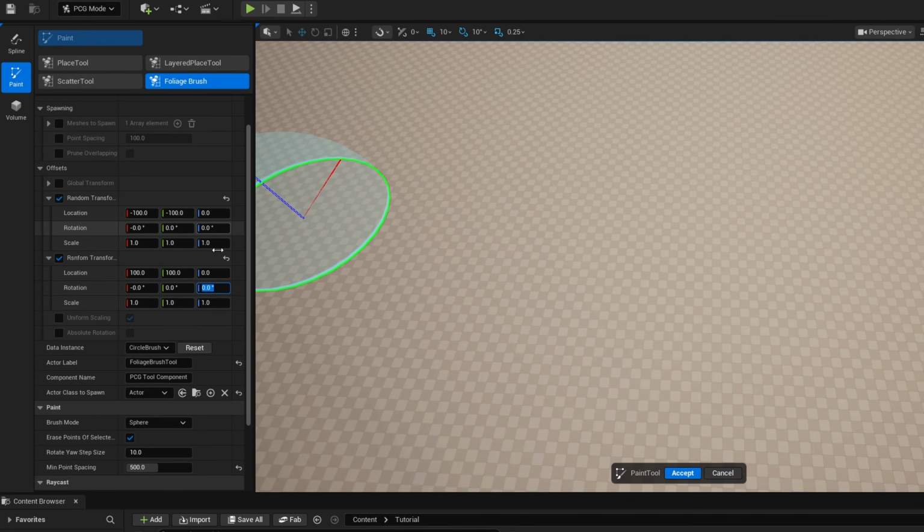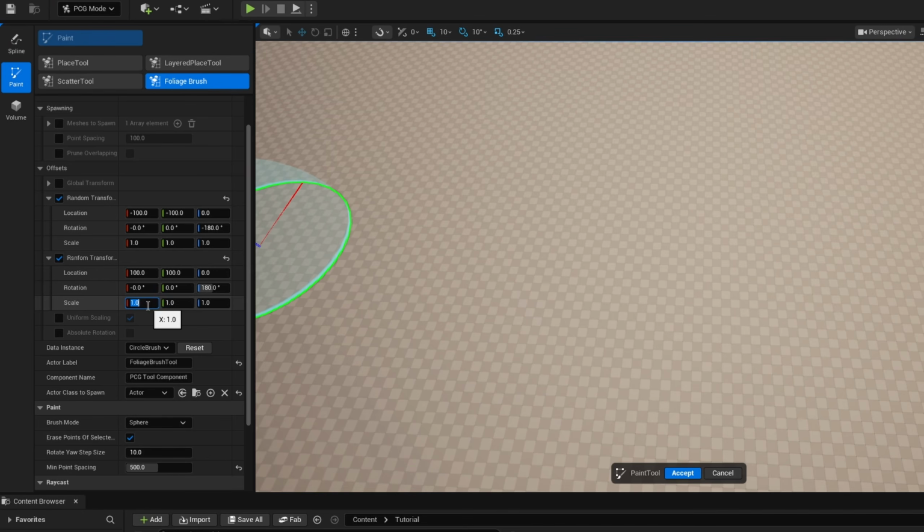And I would love to go between 0 and 360 in the rotation, but here's the thing. For some reason, it doesn't let you type in 360. It only allows you to do 180 and negative 180, which is really odd because you can see that the actual slider here does not actually go to the end. You can't make it go all the way to the end. I don't know why this is, but just know it's negative 180 to 180. That gets you the 0 to 360 like you normally would. We go ahead and tell it to aim for 1 to 2 scale. And you know what? We'll do 2 across all, and we'll turn off uniform scaling to really test this.